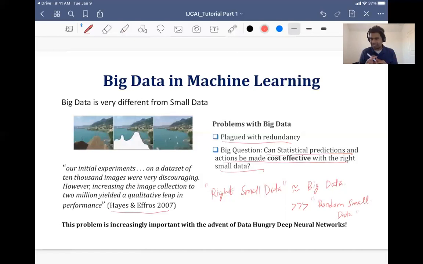It's of course an adaptive data subset selection, so the data subset changes every few epochs. It's not training on a fixed subset. The subsets can slightly change as the learning progresses, but the algorithm at any given time is just focusing on a very small subset of data. And this very simple idea gives around a 12% boost over a random subset. If you were to just do this naively by taking a random subset and throwing out the rest, it would get around 80% accuracy, right? So we get 92%. So again, this is the main summary of this tutorial: how do we find the right small data such that it is comparable to the big data and much better than random small data. Okay.